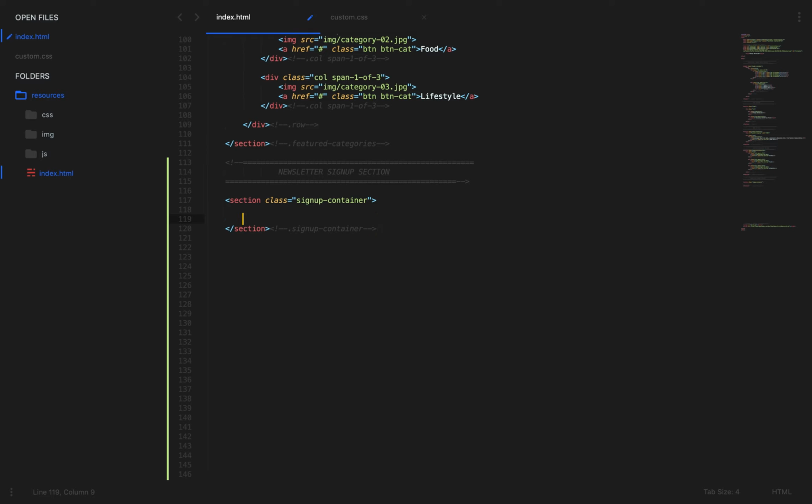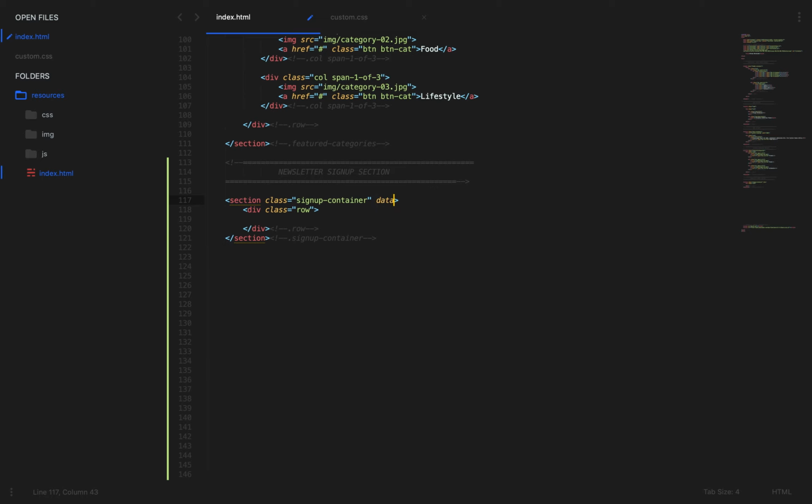Perfect. Now I'm going to add a div with a class of row. Now within this section tag, because we are creating a newsletter sign up box, there are some other additional details that we need to fill out.